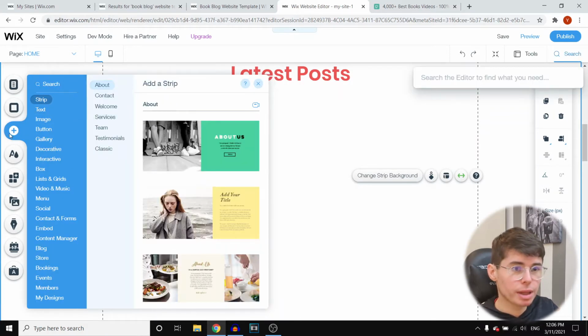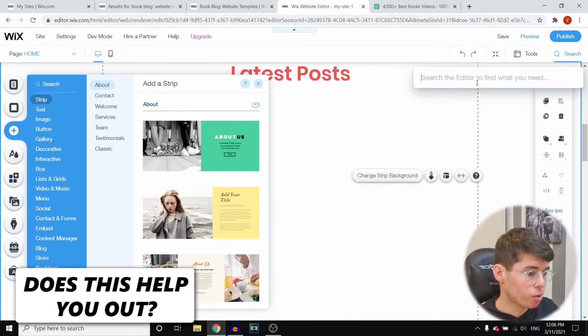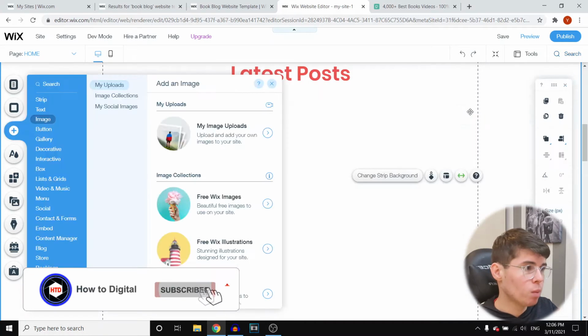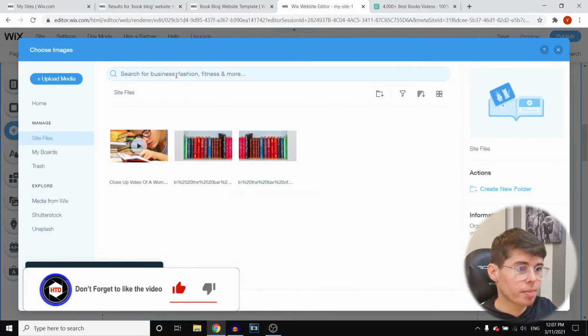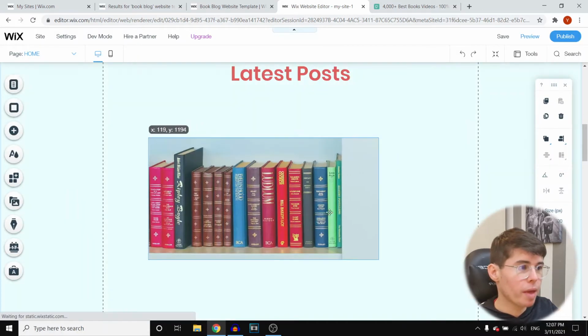So what you can do is click add on the left hand side. If you wanna add anything, just go here, click add, and then you can even search for it. So if you click search, you can then go to the editor. If you then search for image, they'll show you exactly what you need to do. So if you then click on that, I can then click right here. I can then, for example, upload this one, click add to page, and it will then show up.